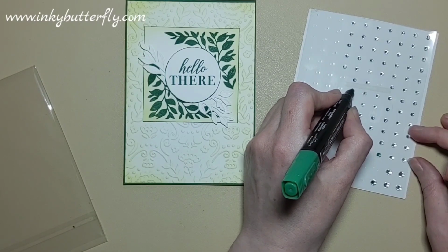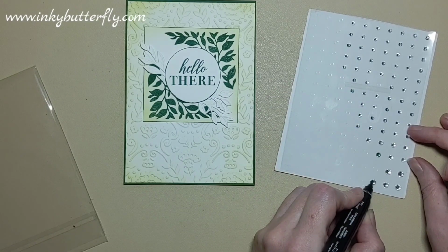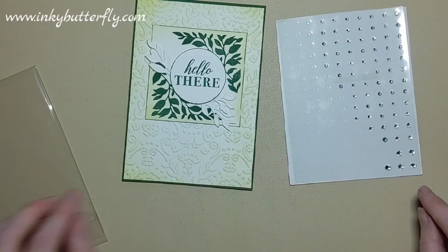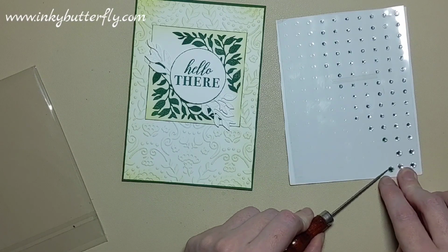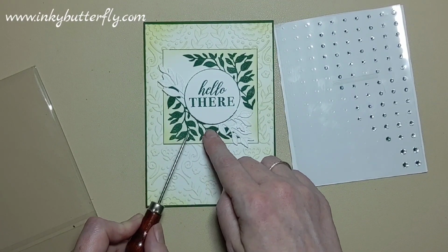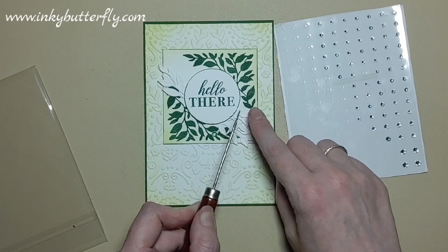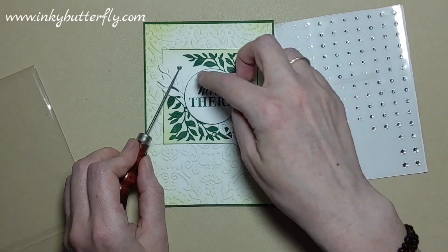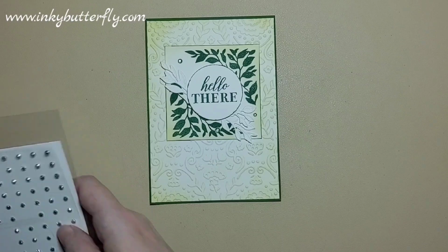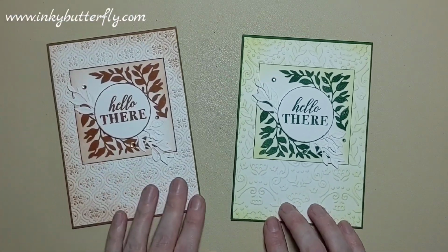Okay, so, and those of you who watch regularly know I like to use these as a trio, so we're just popping those on there. Okay, and then we can add our rhinestones. Okay, so we can pop those in. Big one, little one, and a medium one. Oops. Et voila. So there we go. That's our green version. Okay, and our original in copper clay.